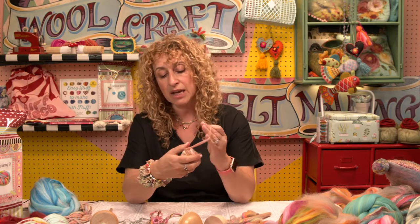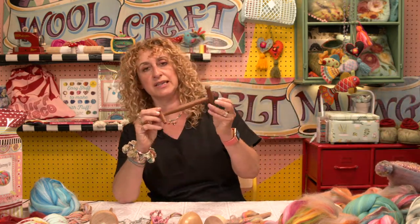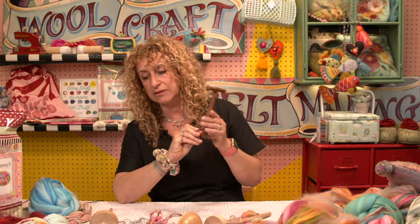Now, when you have got it off into a ball, if you want to skein it up, you would use what's called a niddy noddy. N-O-D-D-Y. That's a niddy noddy. It's a very, very small niddy noddy.